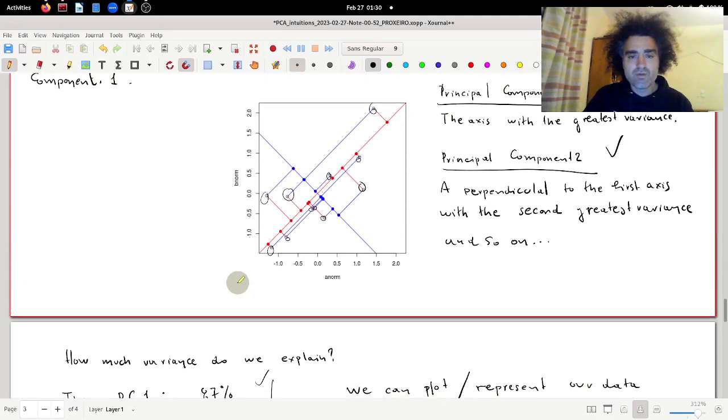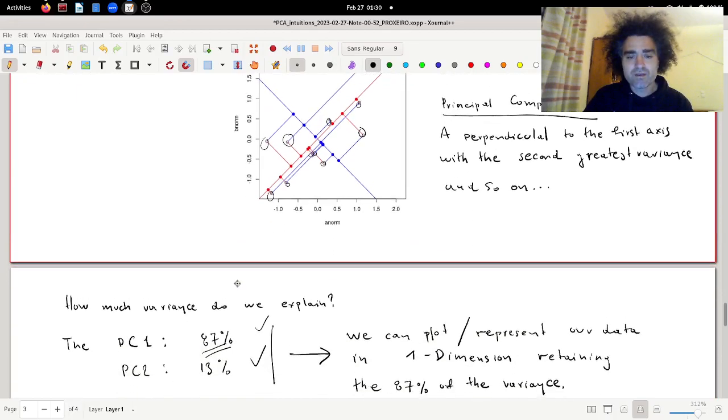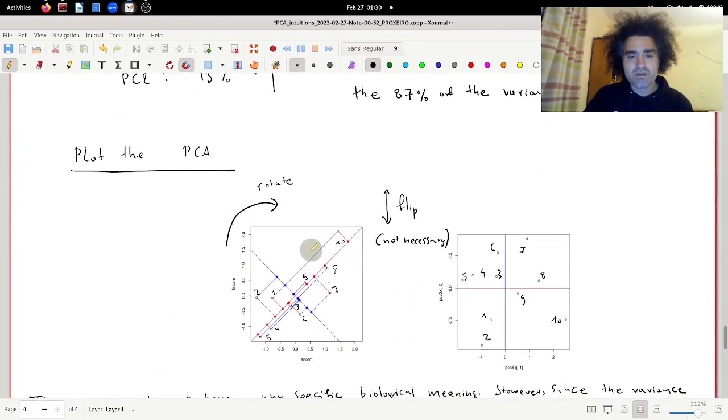Now, if you have seen some PCA plots, then what's happening is the following. We have these principal component axes, and what we do is that we rotate so that this red one becomes our new x-axis, and this one becomes our new y-axis. And sometimes mathematically what's happening is that we have a flip also, so this one might come here, and this one might come here. This might happen if we have negative lambda coefficients. These values are negative.